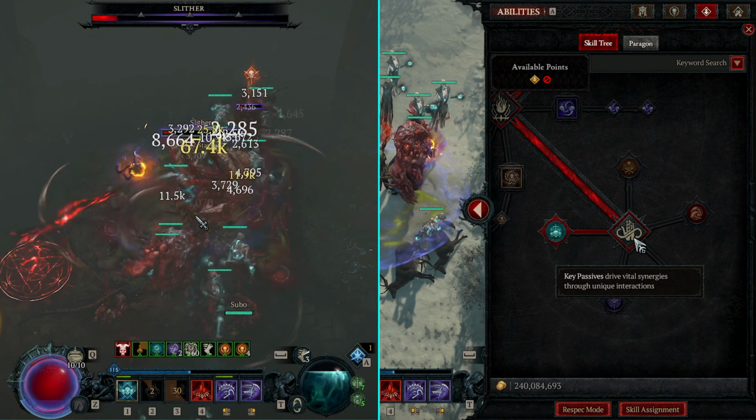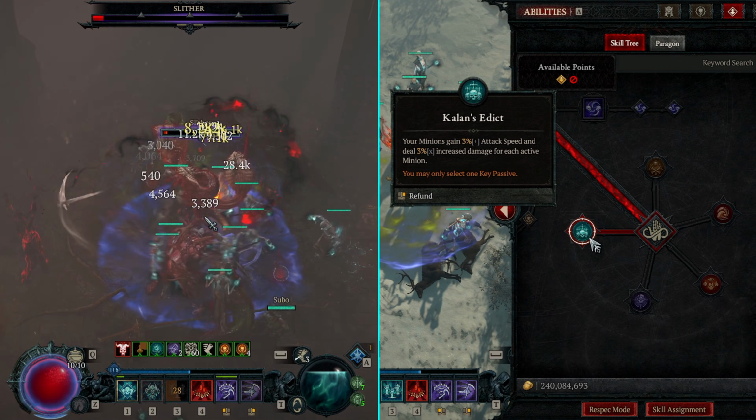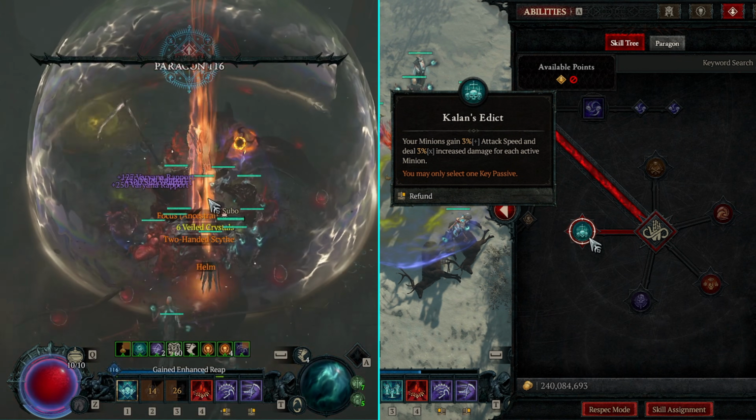And then I put 3 points into Death's Defense, and this skill will increase your minions armor and elemental resistance. And last but not least, for the key passive, I put a point into Kalen's Edict, and this skill will increase the attack speed and damage of your minions for each active minion.